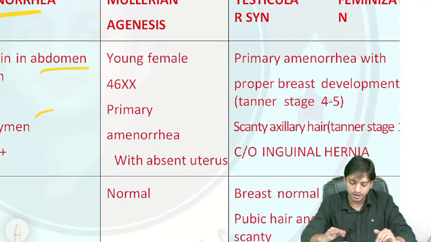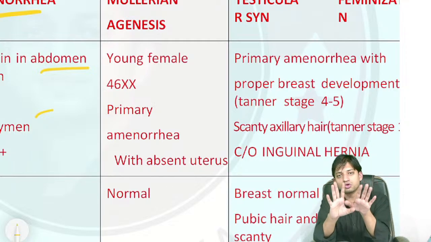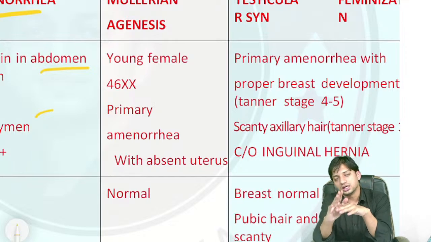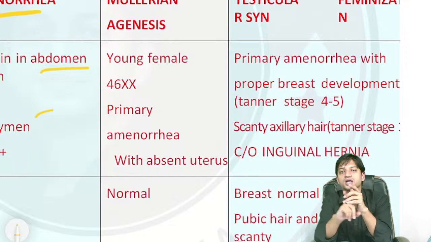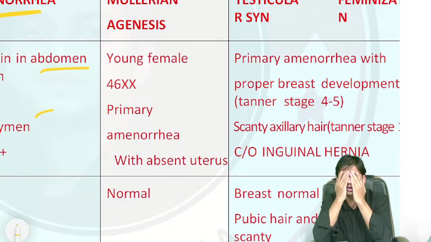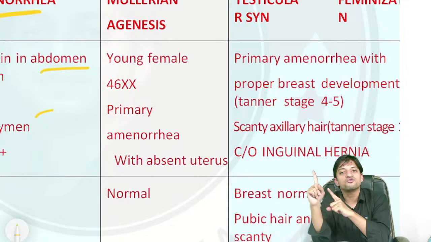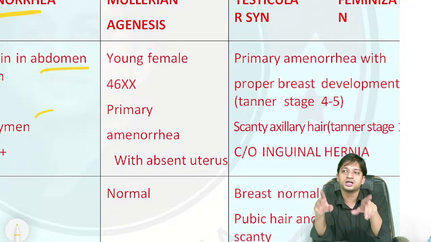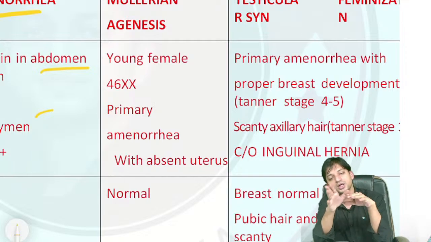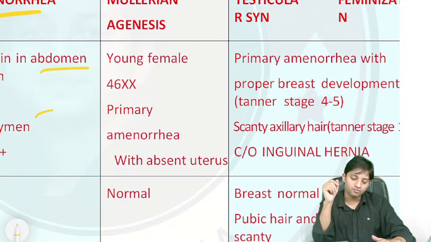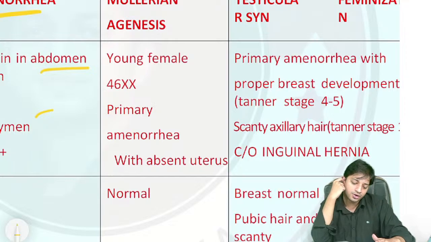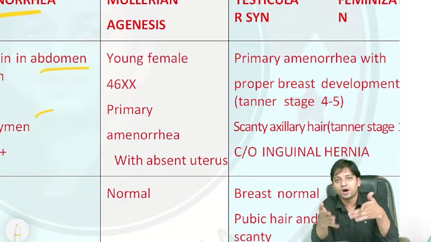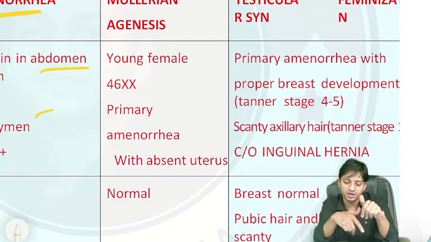Mullerian agenesis, you already know Mullerian agenesis. What is happening? Female is normal. Her chromosomal structure is 46XX, but there is no formation of the Mullerian duct. And I will tell you, Mullerian duct and the Wolffian duct, you already know. Wolffian duct leads to the formation of male genitalia in the embryology, and Mullerian duct leads to the formation of the internal parts of the female genitalia. So if there is Mullerian duct agenesis, what will happen? The female will be unable to make the Mullerian duct or the uterus and the other parts. So if uterus is not formed, there will be no menstruation. Very simple in the Mullerian agenesis.